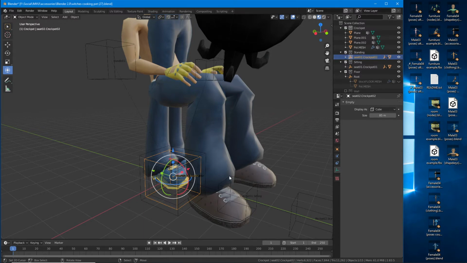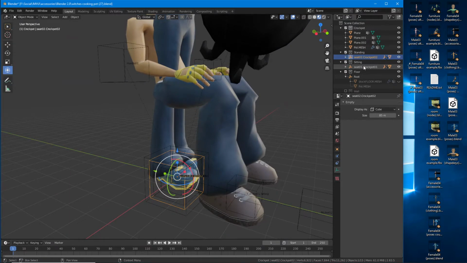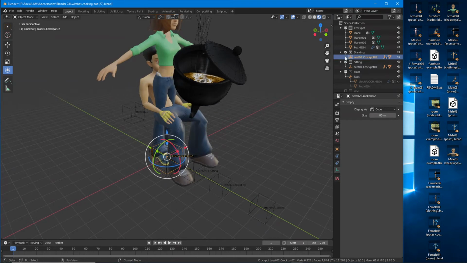So that identifies those two nodes as being unique. We don't need to do anything else in this particular instance, but if we had a number of seats, we just need to make sure that the seat 01 and seat 02 labels are incremental. So if there was another 2, we'd have seat 03 and seat 04, and then appended our unique append crockpot.